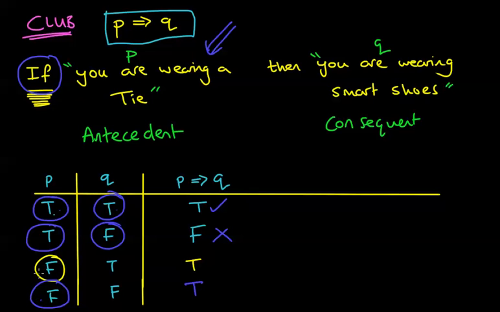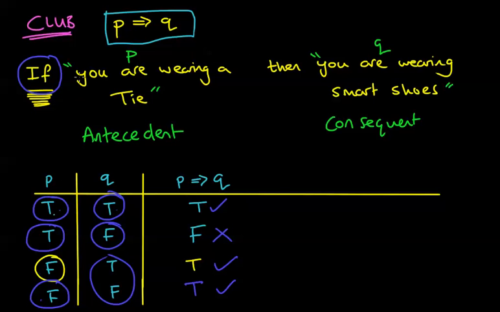But if you're not wearing a tie, then it doesn't matter what shoes you've got on. You could go barefooted, really, according to this rule. So you can still go in, because the rule is all about whether you're wearing a tie or not first. Now, if that doesn't make sense to you, which I mean, it doesn't make sense to everyone, that's the best example I can think of, really, regarding this.